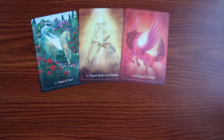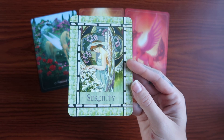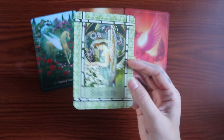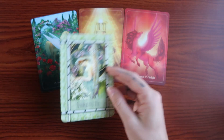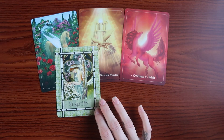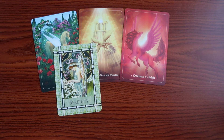From our Healing with Angels cards, we have Serenity. If you do not feel at peace right now, this is a call saying that you can feel at peace. Recognizing the nature around you and finding that peace within is going to be so supportive in helping you find the serenity that you have — that harmonious feeling that simply exudes around you within your aura.